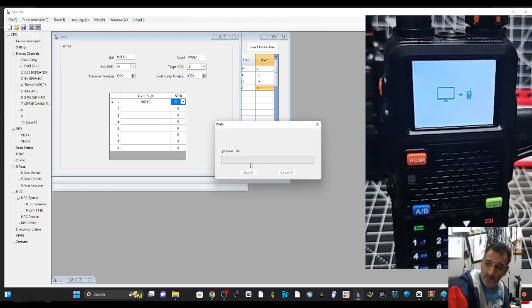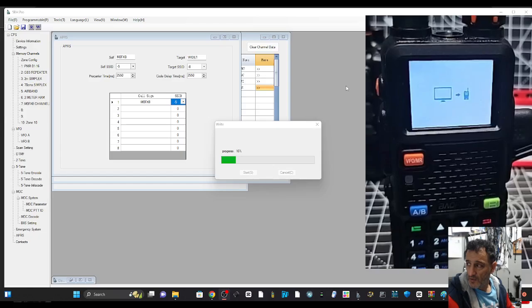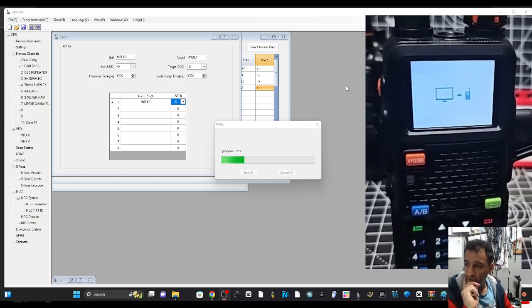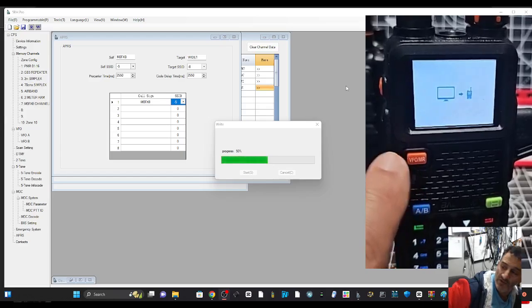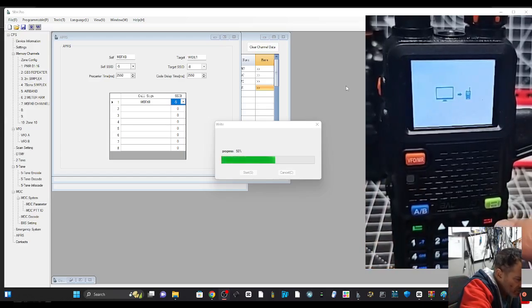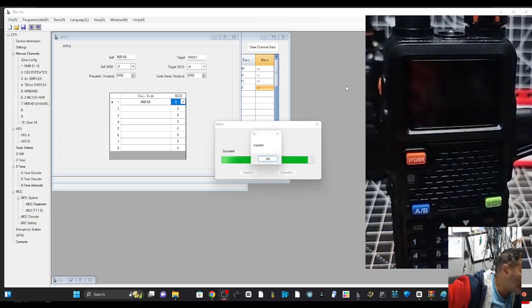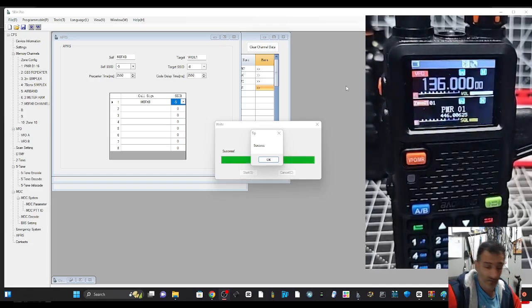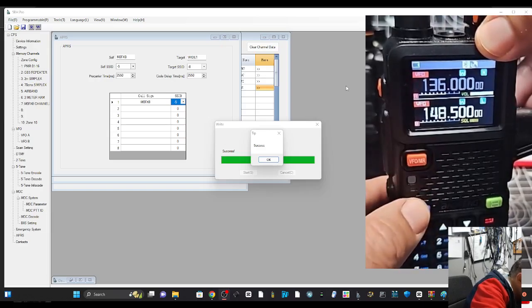And I'll end the video by unplugging the programming cable so you can see it trying to transmit. To go to memory channels, you just press the orange button. To look at your GPS, hold down the red button. To scan search, you push the green one there. And then you've got your up and down arrows, A and B. It does have a broadcast radio as well, so turn that on, and we're just going to go memory. And yes, it works on airband. Memory channel.